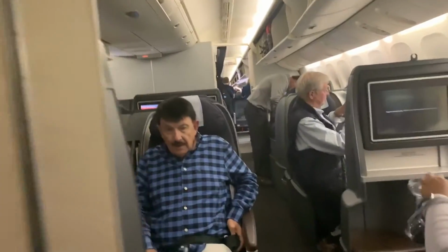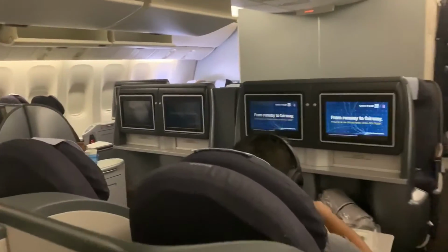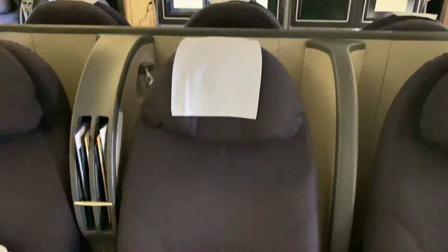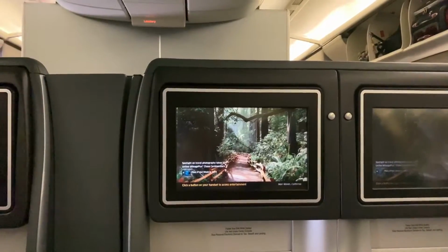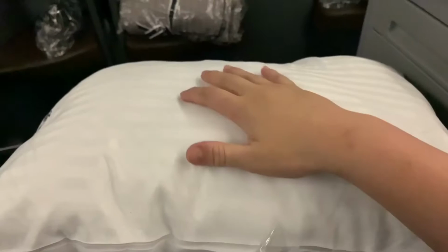Welcome aboard this rather unusual configuration for a business class cabin. These seats are in a 2-4-2 configuration. My seat for today's flight was 2E, a fully lie-flat business class style seat. For a 4-hour flight, I was surprised to see Saks Fifth Avenue bedding. Each seat had a duvet and pillow.